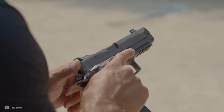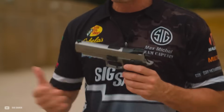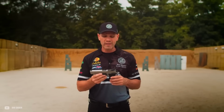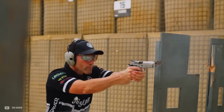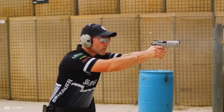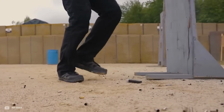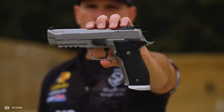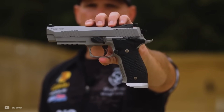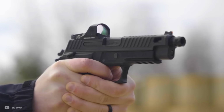Accuracy is another hallmark of the P226, thanks to its ergonomic grip and smooth trigger pull, making it not only reliable, but also easy to shoot and easy to shoot well. But it isn't without its critiques. Some shooters find it has a bit too much recoil, but that's often down to personal preference. What's too much for one might be just right for another. Also, while it's an all-metal gun, it's not overly heavy. It uses an aluminum alloy frame paired with a steel slide, striking a good balance between durability and heft. In a survival situation, a bit of extra weight is beneficial for handling recoil and enhancing the gun's ruggedness.